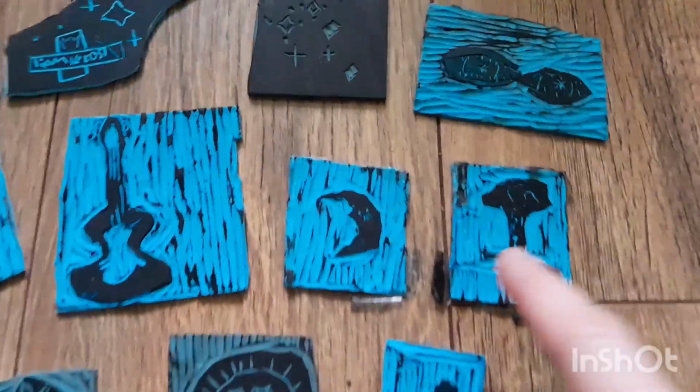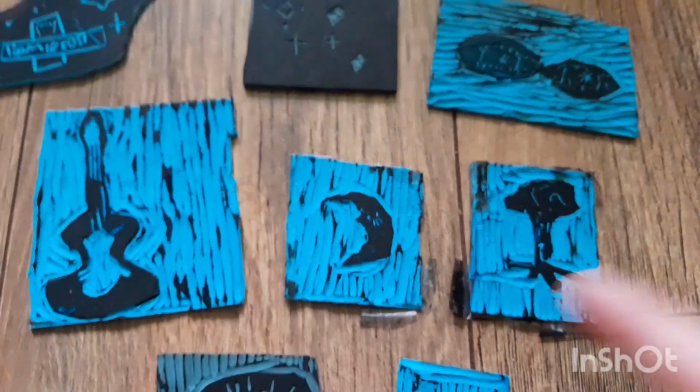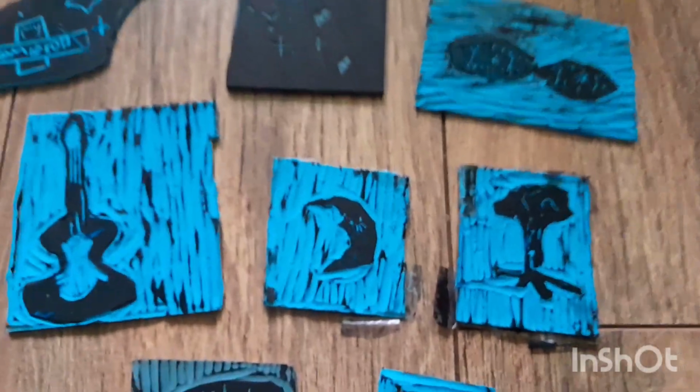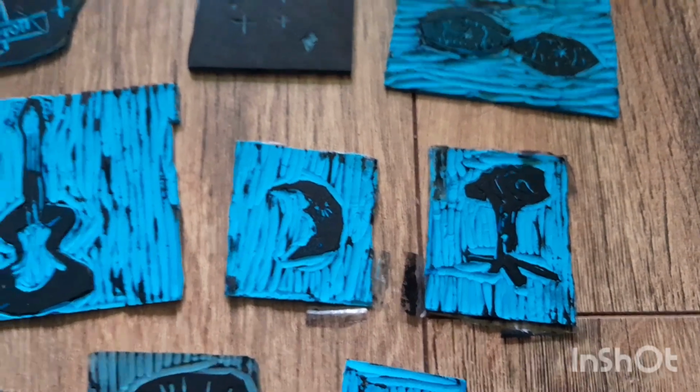I love those. And the moon is lovely. It's really intricately carved. That's quite hard to do, that shape. So she did, and I think that was her first one as well. She did really well cutting them out.